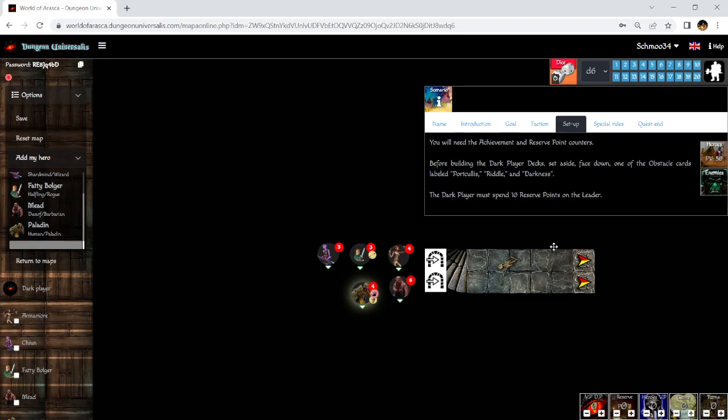So I may have done that leader battle wrong. We went down to 10 reserve, giving him a bunch of extra health. But then I think you're... Oh, no. I apologize. You have to roll a die, and that's how many extra skills he gets. We did that right.